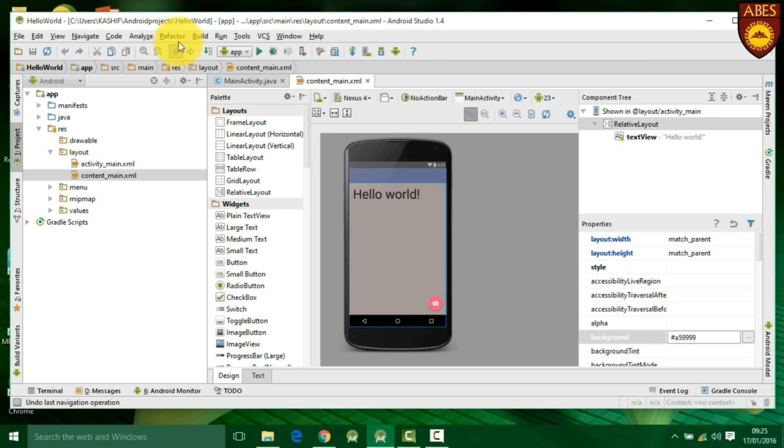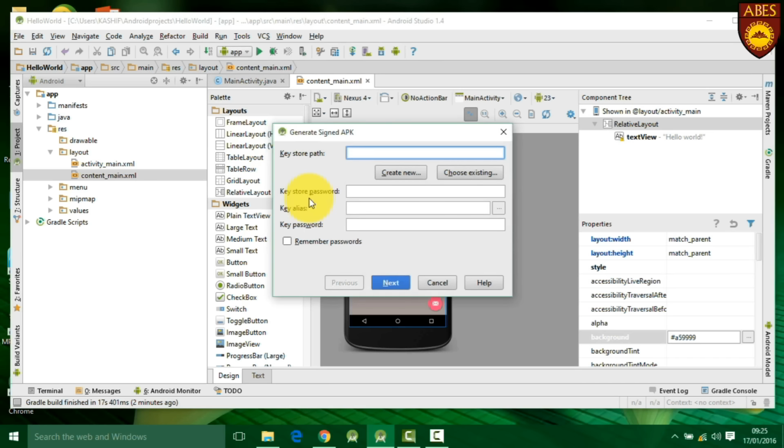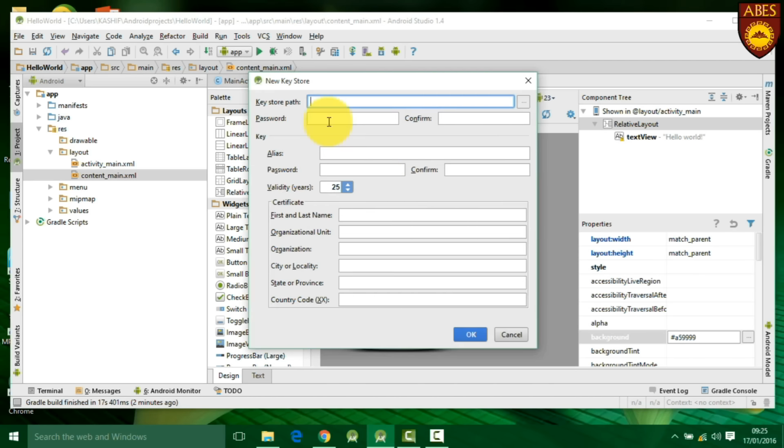Just go to Build and then Generate Signed APK. This is used to identify the author of an application. Key store path. Key store is a binary file. It contains a set of private keys. So you need to keep it in a safe and secure place. Click on create new key store path. It is recommended to keep it in a safe and secure place because if you publish an application to Play Store and then lose the key with which you signed your application, you will not be able to publish any updates to your app. Click here to give it a path.